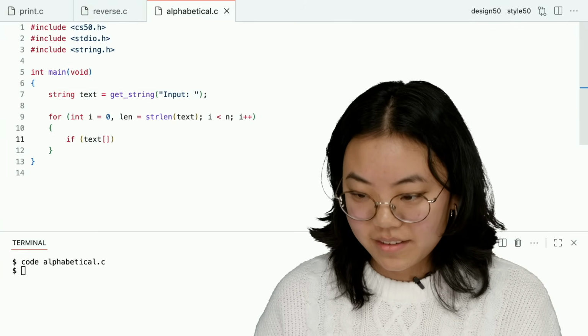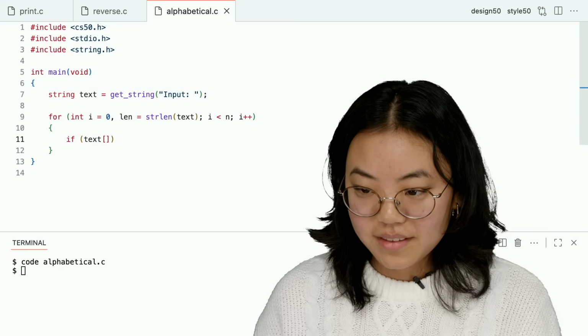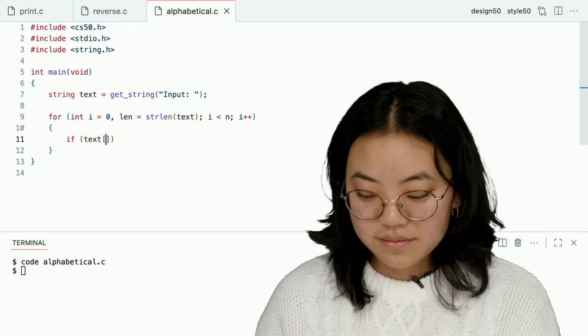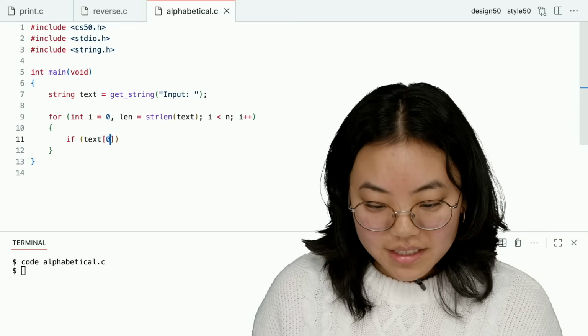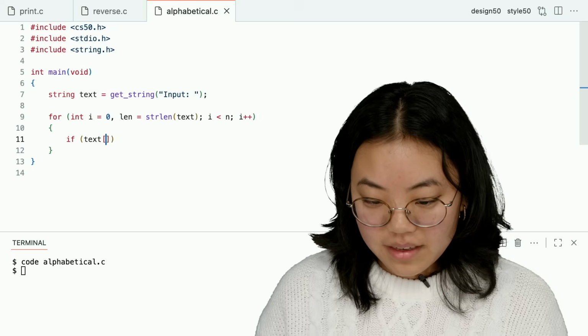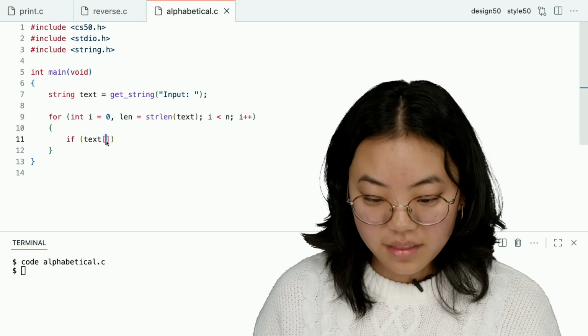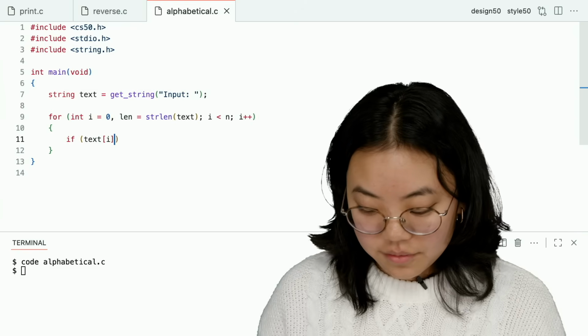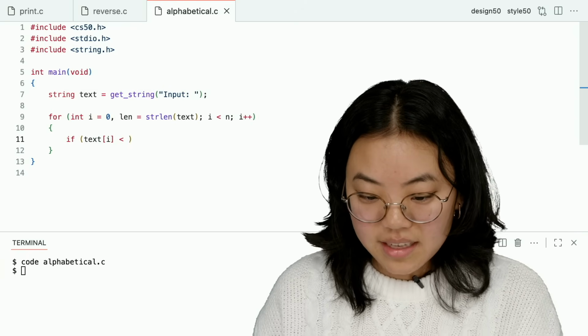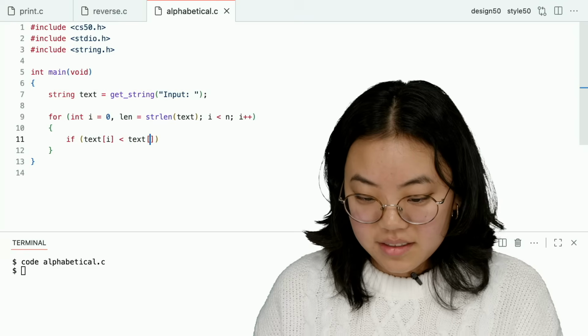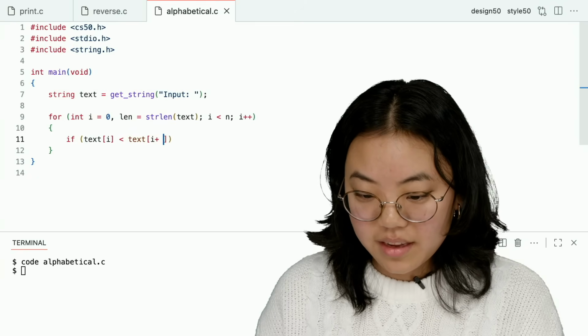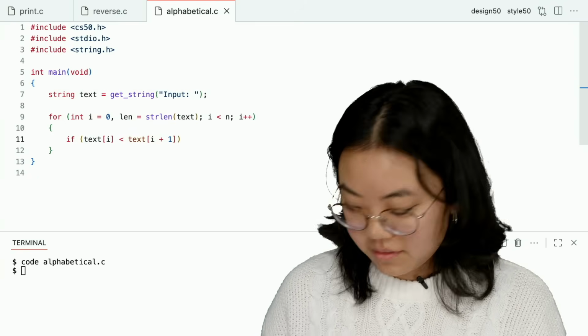Yeah, text[0]. Great. So 0 index would get us the first letter. And of course, because we're doing this within a loop, that's great. We're starting with i equal to 0. And so we want to check if that's less than the next letter, which is going to be i plus 1.